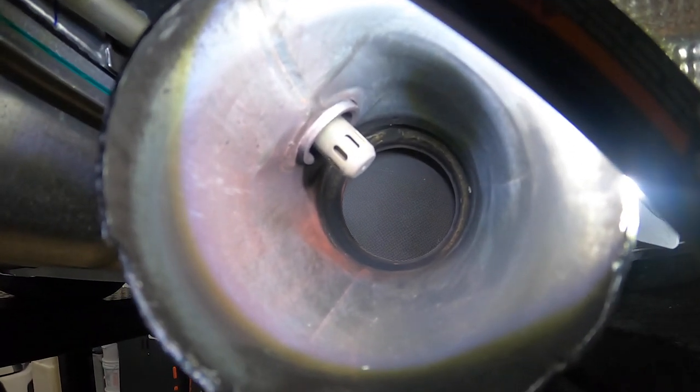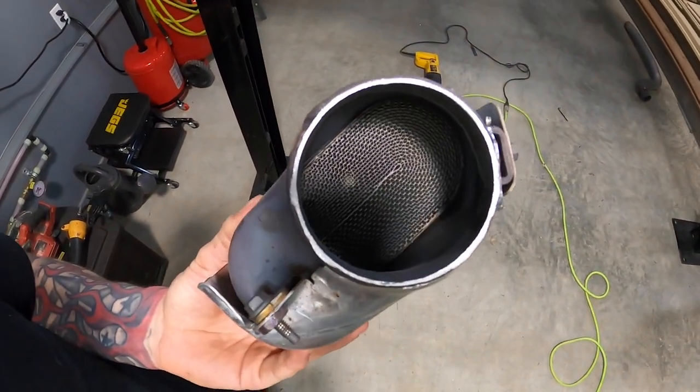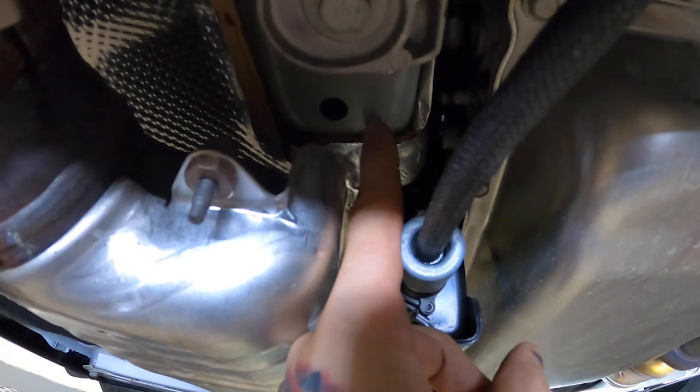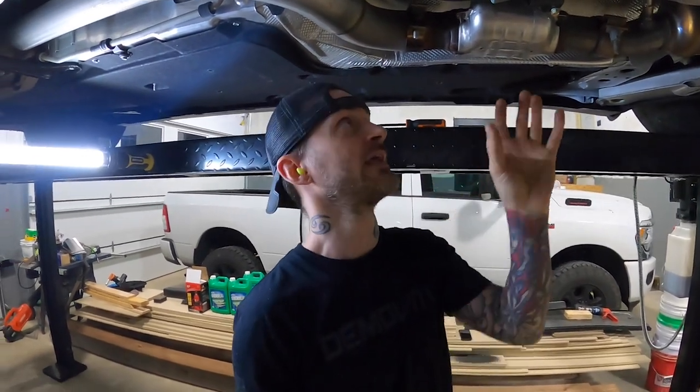Hopefully you guys can see inside of there, but that main catalytic converter is obviously very very restrictive. Those holes are very very tiny so that's definitely going to be holding back some noise and some horsepower. But the secondary cats are a lot bigger, way more open, and while they still may hinder a little bit of horsepower and sound, these are more like racing cats than the primaries which are more like factory cats. Either way I think getting rid of them is going to save the car a little bit from retaining heat because they triple insulate this thing - there's a heat shield here, a heat shield here, and even fiberglass glued-on heat shield back in there too. Clearly heat is a problem and if we can delete all this it's not going to be holding all of that heat in, and again I just want to free up the system and gain some sound.